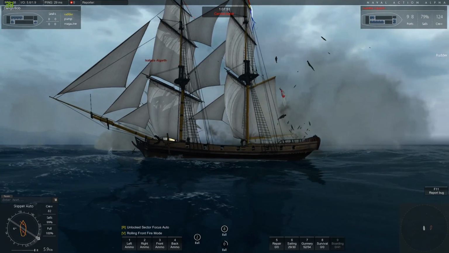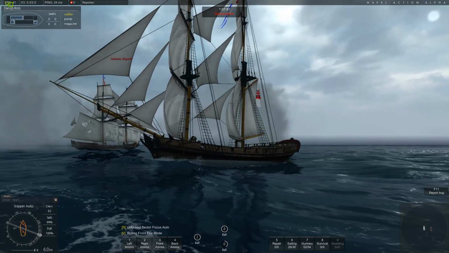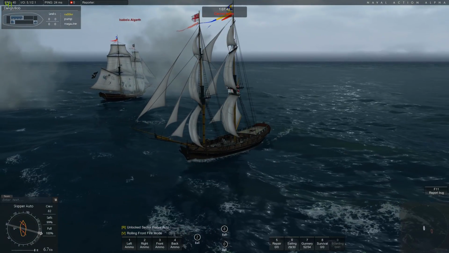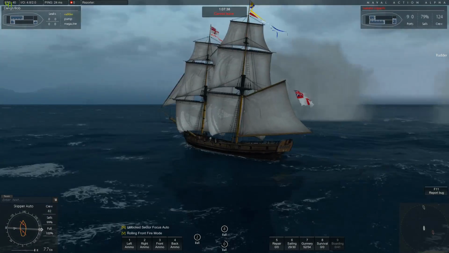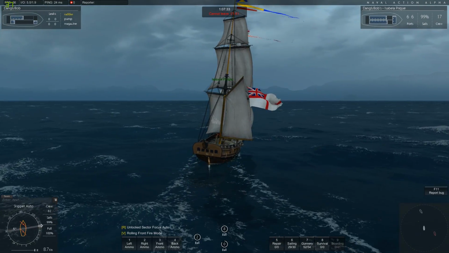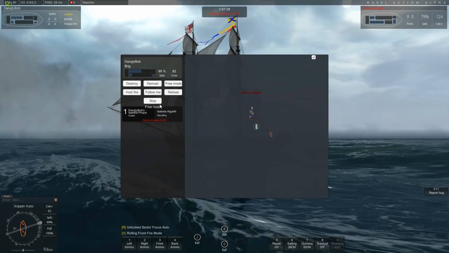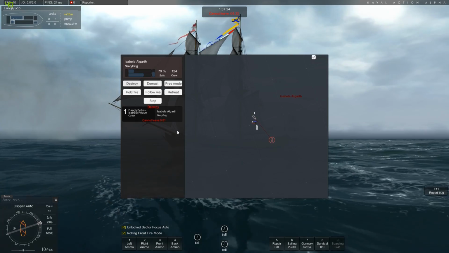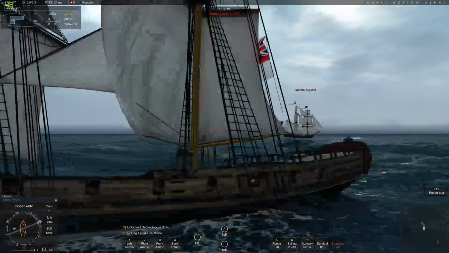Oh. He's laying into my starboard side quite badly. I just want to come round again. How's Isabella doing? She's not doing badly. Doesn't seem to be attacking too much, so I'll go there and go destroy. I think that's what she's trying to do anyway.